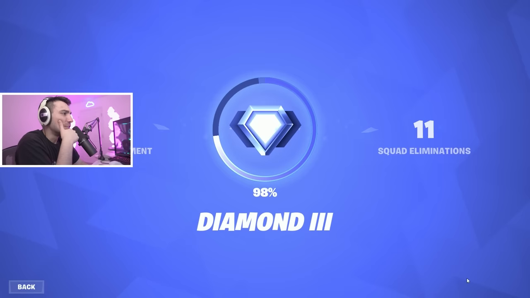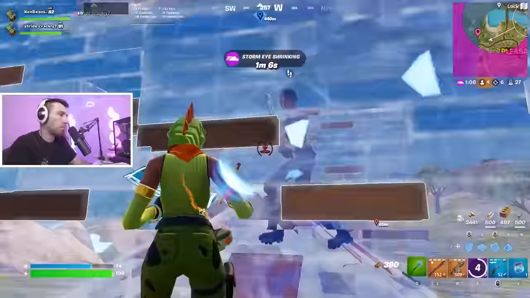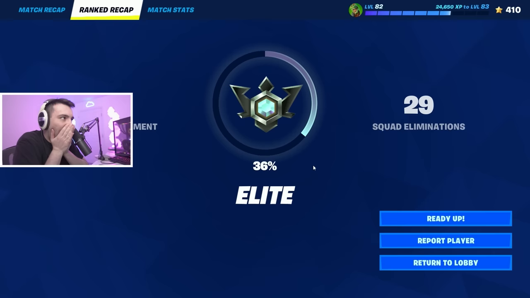About 2 hours later, I finally made it to Elite. And I decided to play one more game. And this time I was playing with Crackly. Long story short, he carried me and got 23 kills while I got 6. But we got 29 kills and I barely went up any rank. I didn't make it to champs because I actually made it to Unreal. Like the video. I'll see you later.